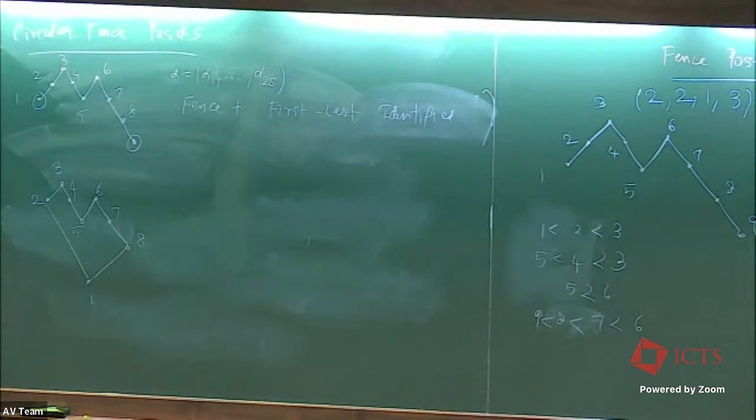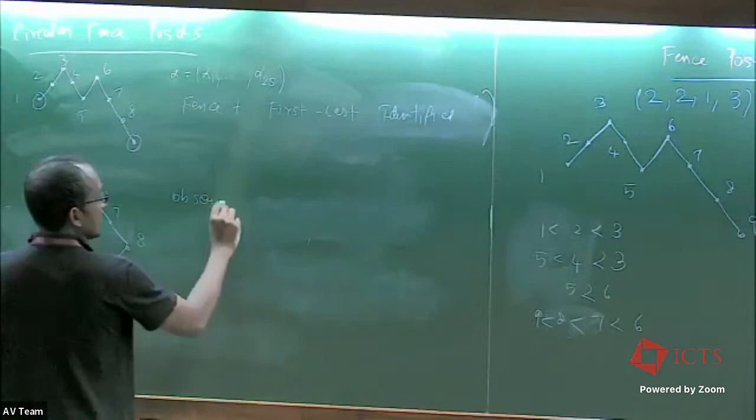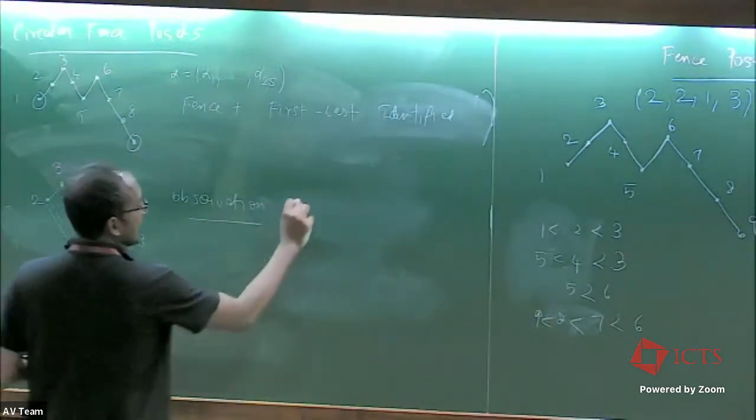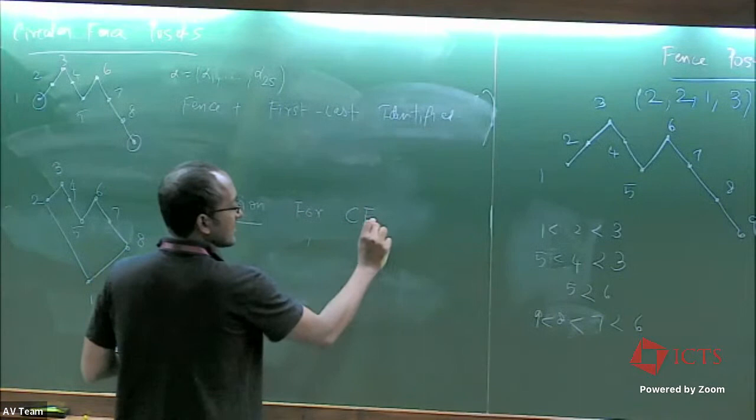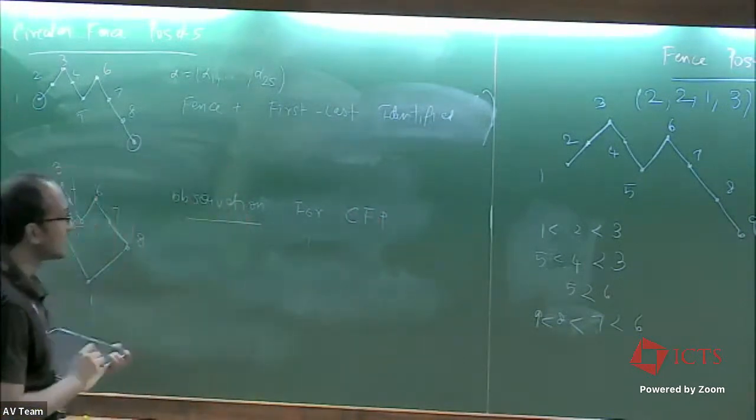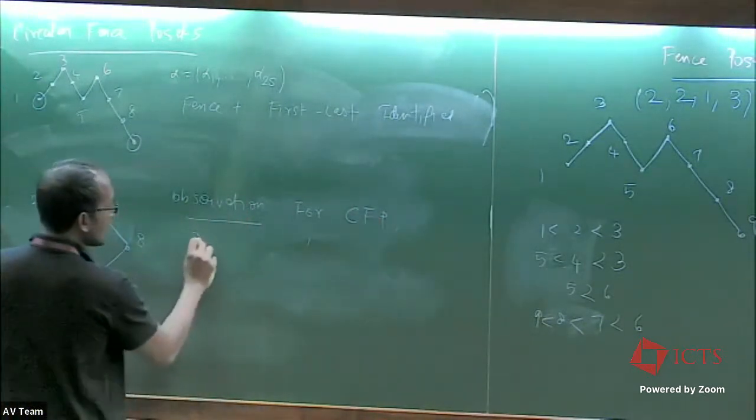Okay, but then one thing happened. We started making some calculations, when trying to prove that conjecture. We tried a number of different inductive approaches, and then we chanced upon these, and looking at them, we observed computationally, at least Sage told us, that for circular fence posets, the rank sequence is always symmetric. So I'll say CFP is circular fence poset. The rank sequence is always symmetric.